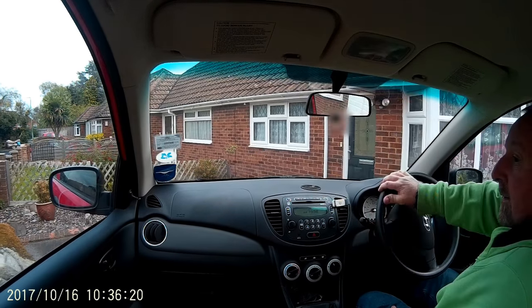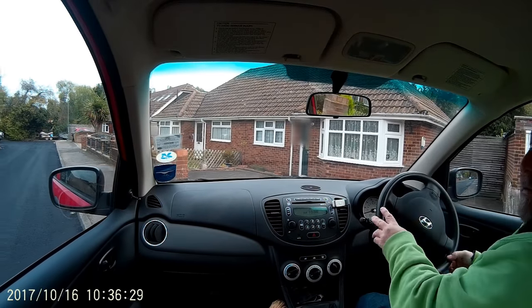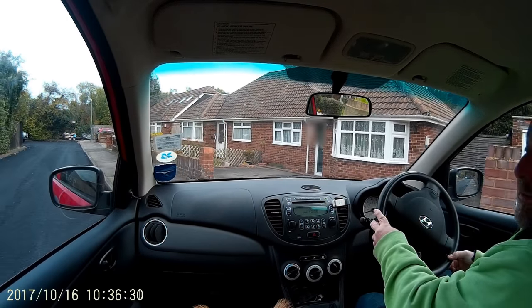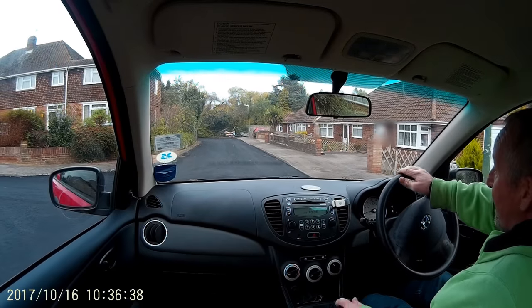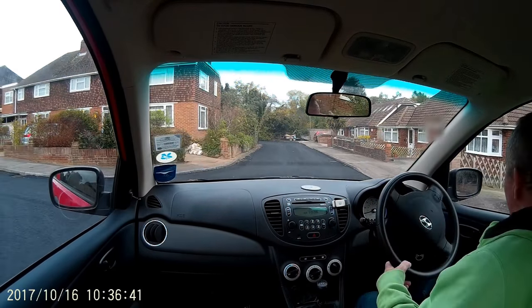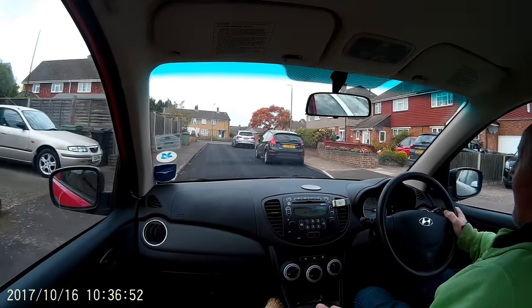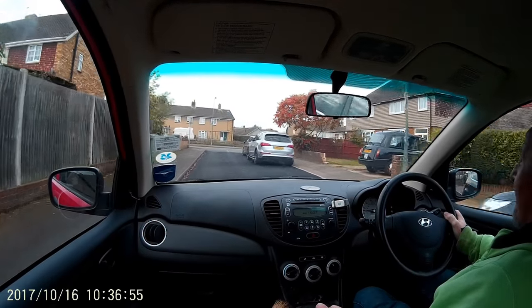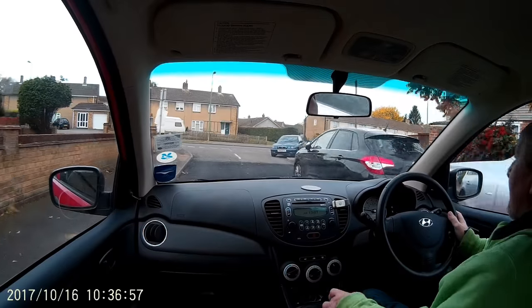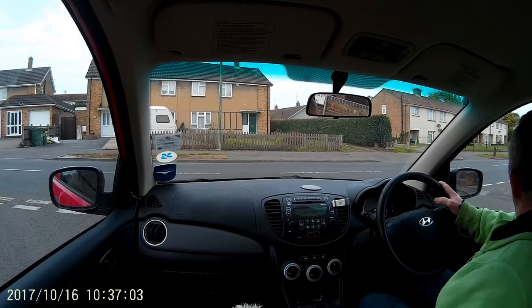Now I don't know how firmly the tripod is attached to the back of the passenger seat, because I've got a towel over it at the moment because Cedric's sitting on the front seat and he tends to get a bit muddy this time of year. And he normally travels on the back seat in his crate, but I had to take the car in for an MOT last week, so I had to take all the towels and blankets out the back and the crate so that they could have a look at the seat belts. It's always a pain when you have to do that. I just haven't got round to putting them back in yet, so he's on the front seat. Makes a change for him.